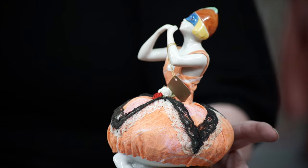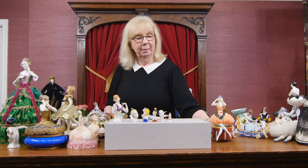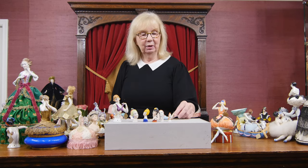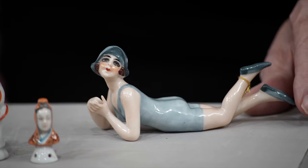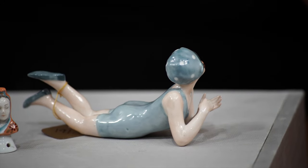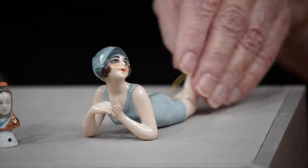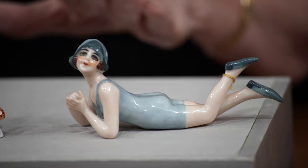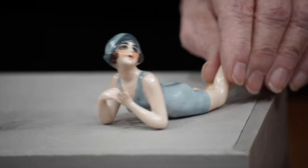An example of all of the ingenuity that half doll makers were going to try to present different types of pieces. Many of you collect bathing beauties, and we have a whole collection of the nude bisque bathing beauties in this auction. And I wanted to show you one that you probably haven't seen very often, because it is a porcelain one made with really nice quality. But when I turn it around, look at her bathing cap. Isn't that interesting? It's a fitted blue bathing cap with blue polka dots. And when it comes around again, you can see it has a blue brim on it, which matches the blue brims on her blue shoes. Very, very different kind of style, just a fun, great piece, and something different for those of you who are looking for different things always.